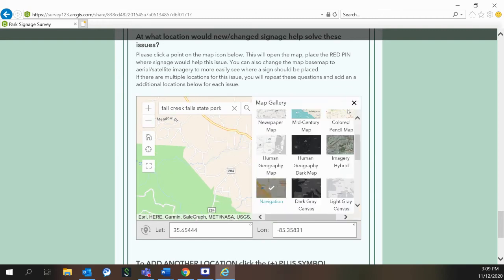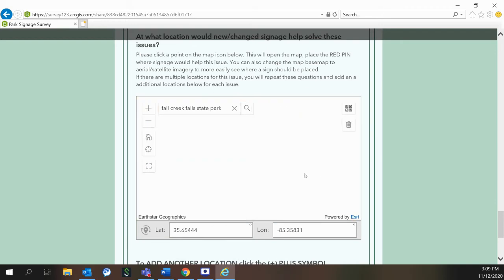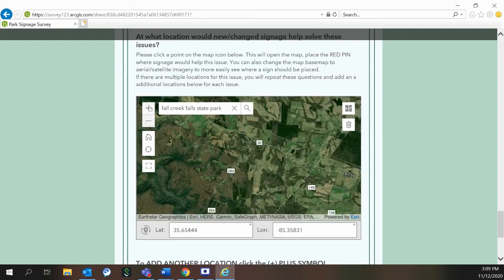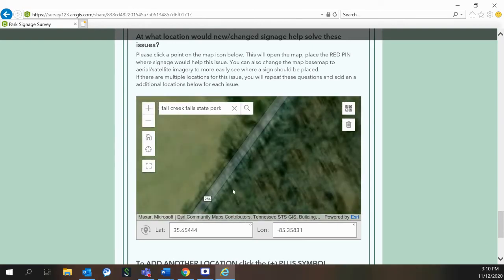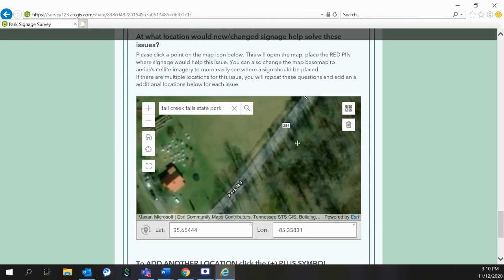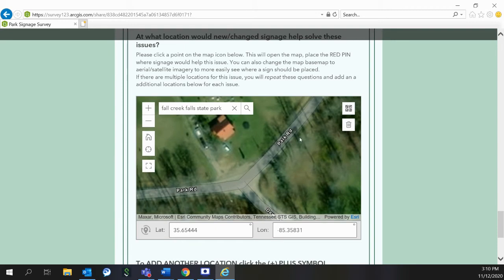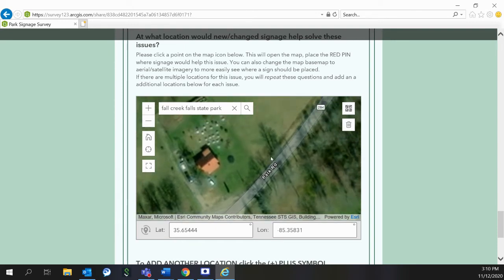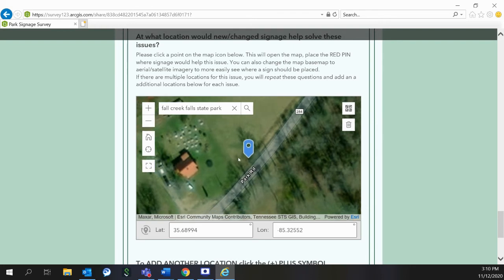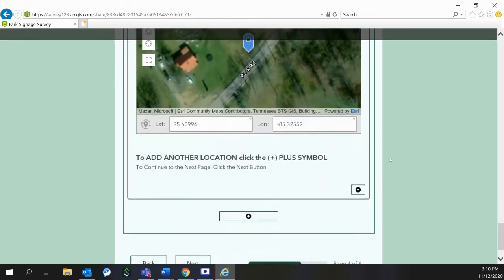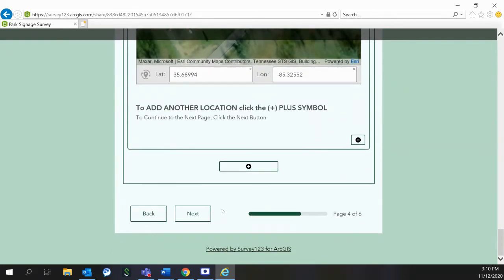And we want to say that I know exactly where I want to place it. I think I want to put it right at this intersection. And where exactly? For the southbound people, I want them to see it right here, right before. Of course, there might be issues with private property or the shoulder and such, but this is just a general idea to help us get the signs where we want them to be. So we'll click on that, a little blue point will show up, and we are done with that section.